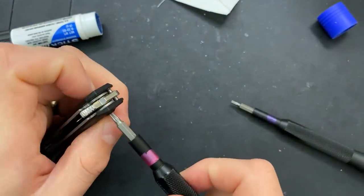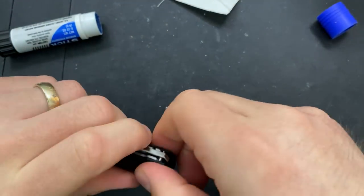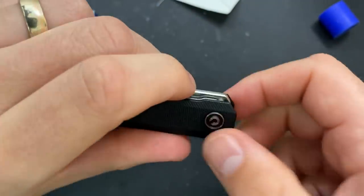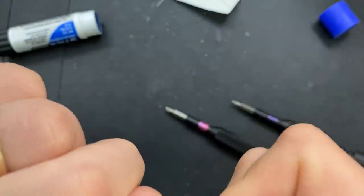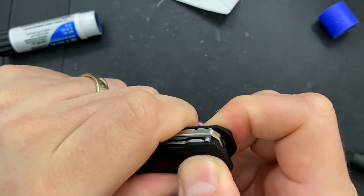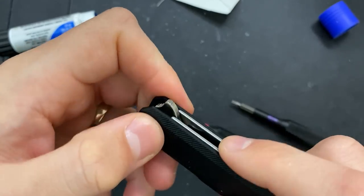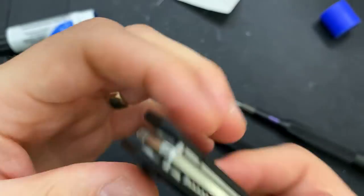Now, this needs to get fixed. Let's go ahead and see how I can do this. So I'm giving myself a little bit of extra. There we go. Okay. So all I did is I loosened the pivot a little bit. Now I'm using my finger against the C here and just kind of turning the whole pivot assembly. And at a certain point, I should feel it pop into place on that shelf. There we go. Now we're all the way in.